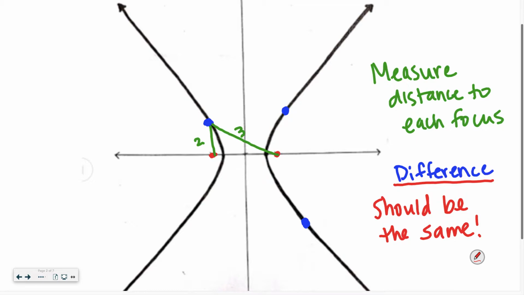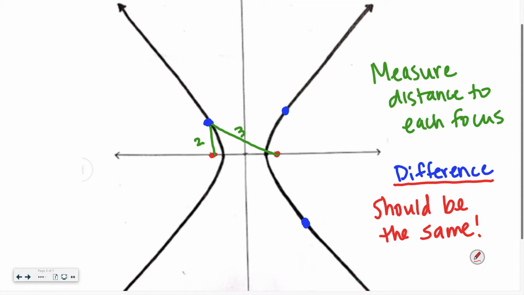Okay. Now, since we are measuring and we are humans, there is a little bit of room for human error here. But what should happen is that the 3 different coordinates that you chose, while they had different distances to the foci, when you subtract the distances from the coordinate to each of the foci, the difference should be the same from coordinate to coordinate to coordinate. Okay? And this is the geometric property of a hyperbola.